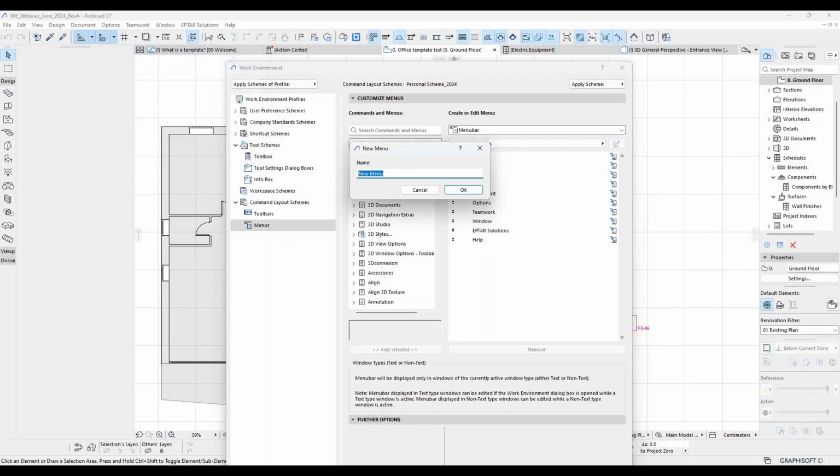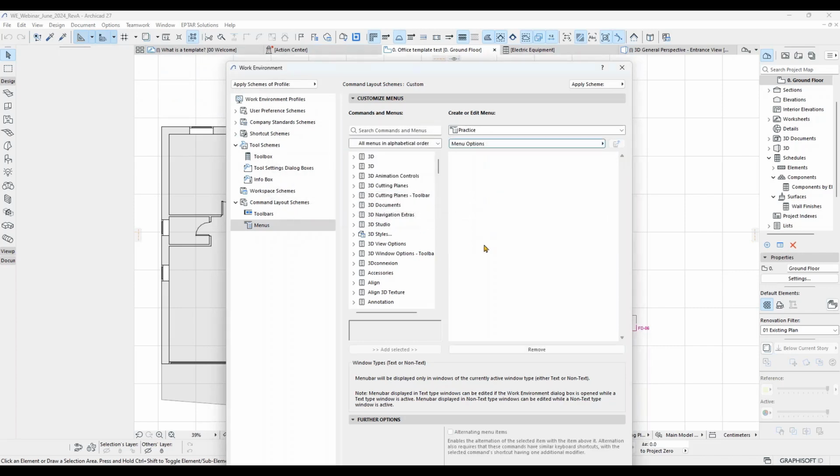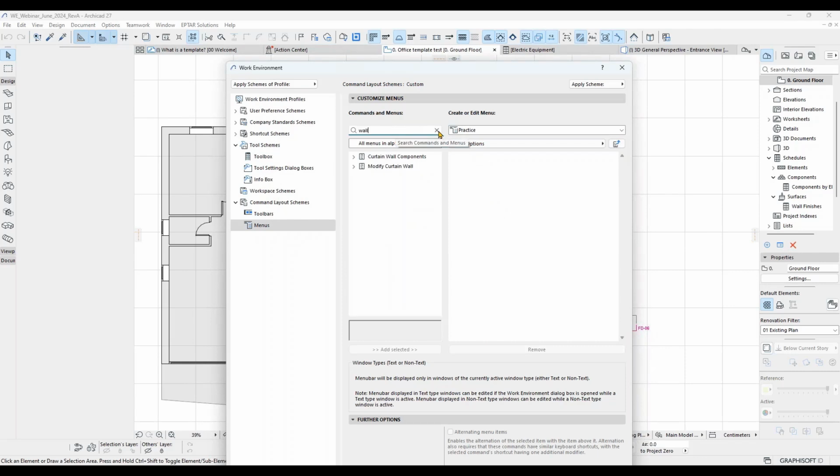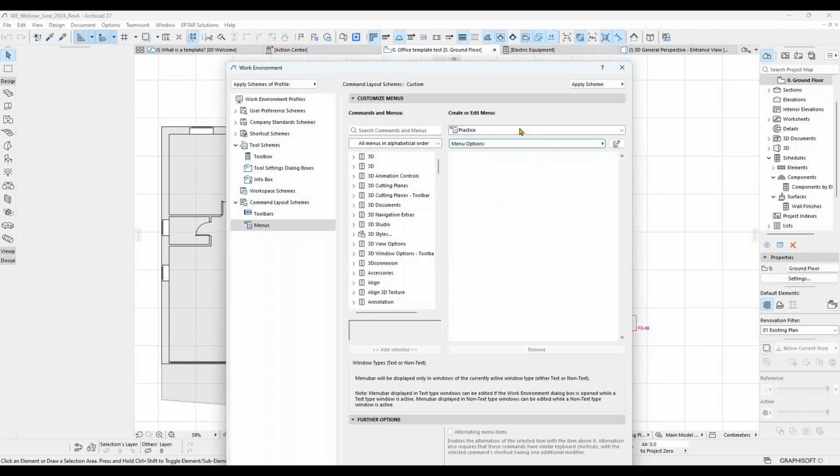So those tools can be placed in this one. For practice, let's say the menu can be called practice, and then in the practice menu we can have... you have to cycle from the menus here. Whether it will be displayed in alphabetical order, or just the current menu structure, or all commands, right? So that can be done separately.